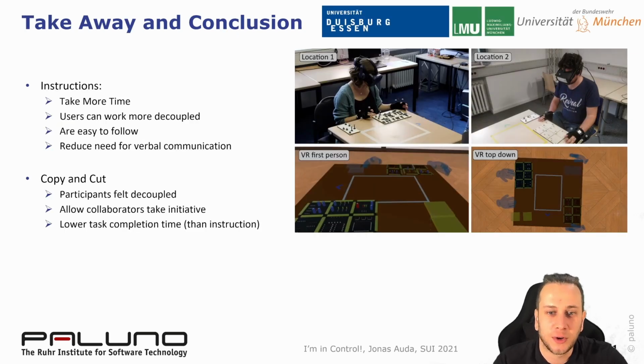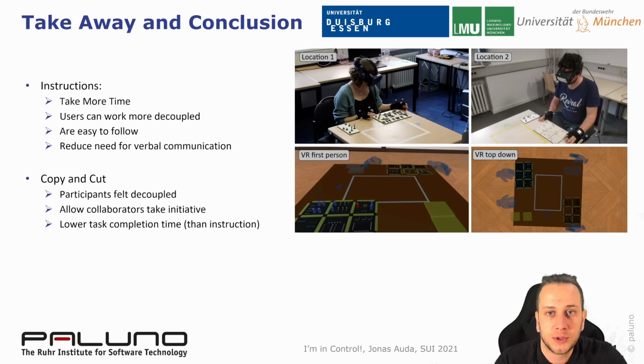To summarize our research, we explored haptic props for remote collaboration. Therefore, we introduced 3 collaboration techniques to interact with remotely located objects in virtual reality. We introduced instructions that can be created using haptic props in a virtual environment. These instructions help to communicate how a virtual object should be used or placed. We found that instructions reduced verbal communication and were easy to follow.